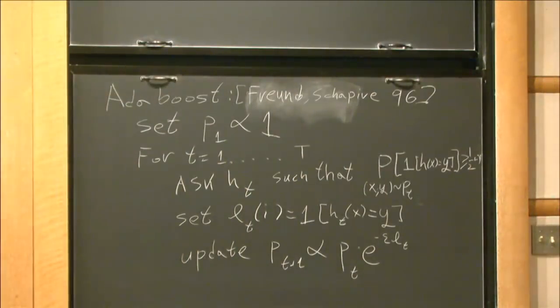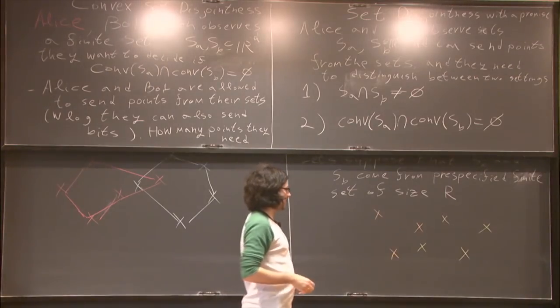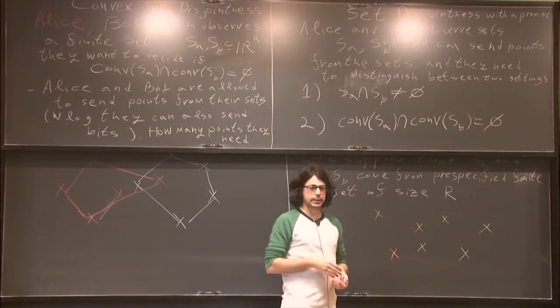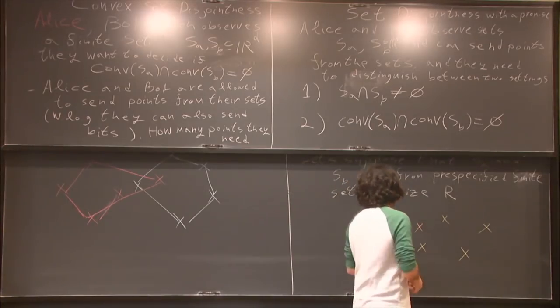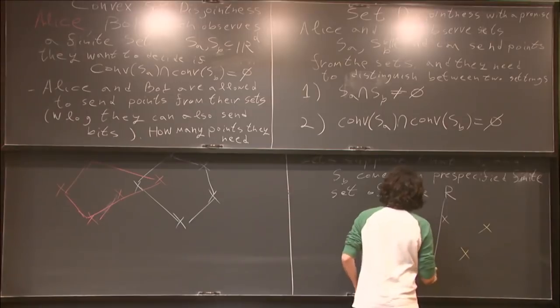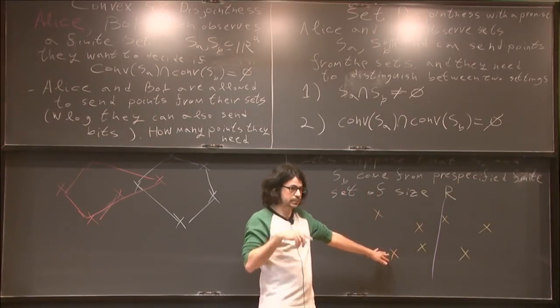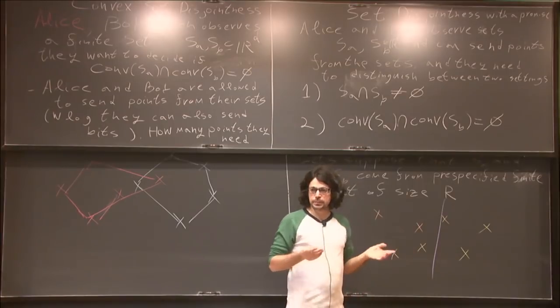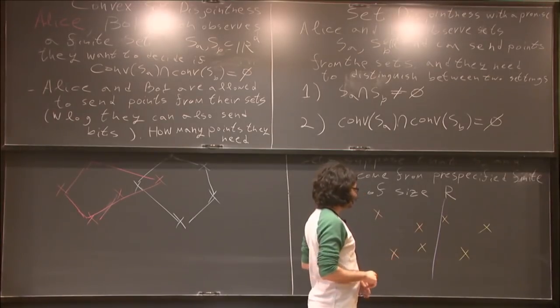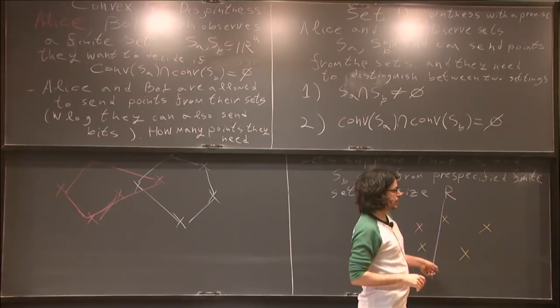Maybe I'll draw what I do. I have a sample, and I start with a uniform distribution. And then I ask for a weak learner. So let's say the learners are linear classifiers, roughly a line that goes like this. It's not completely correct. It's wrong on some examples, but it is better than random. It guesses correctly some points, and this is the h_t that I get.